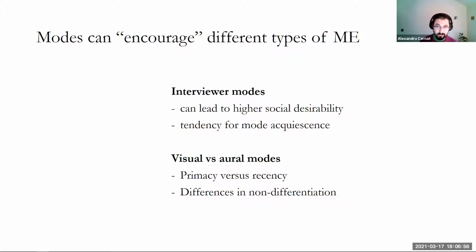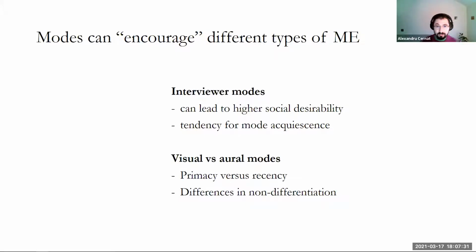The most obvious, and the thing that was consistently found in the literature, is social desirability. So there's a tendency for people to be more honest when an interviewer is not present. So in web and mail surveys, or in any kind of self-completion mode, people tend to be more honest and have less social desirability. So you might tend to see more activities that are considered sensitive, such as drinking and drug use and so on.